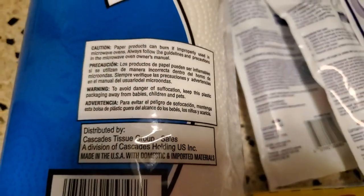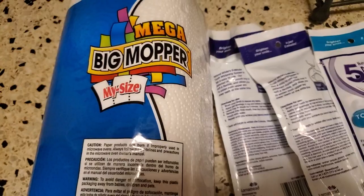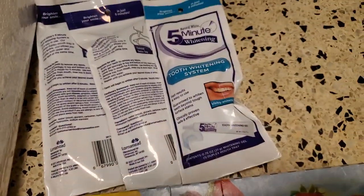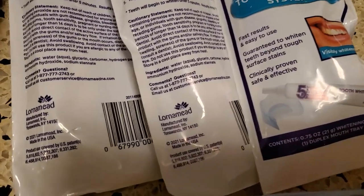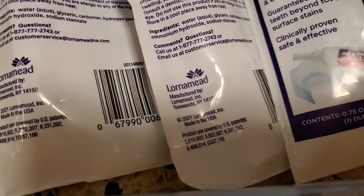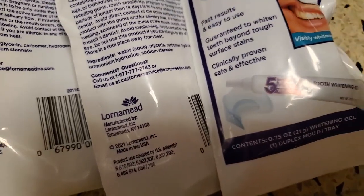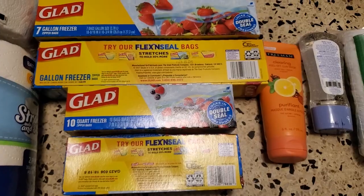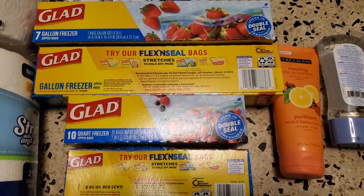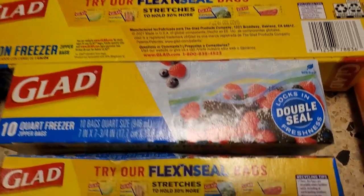I'm hoping the materials are from Canada. This is the mega big mopper paper towels, and we have the five-minute tooth whitening system — it's one of my favorites, I think they work very well and I've been getting them for years. Made in the USA. I'm glad there was a choice of two different brands; it was the Glad brand and another brand, and the other brand was of course made in China.